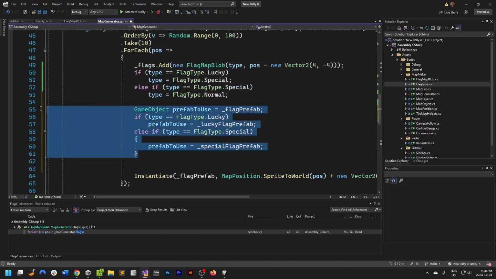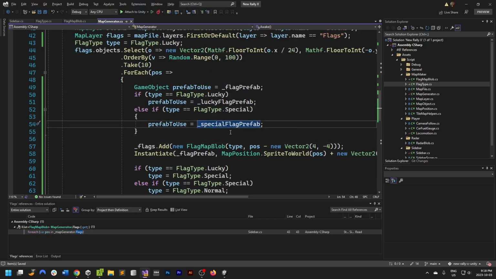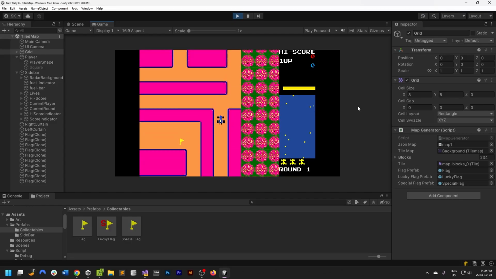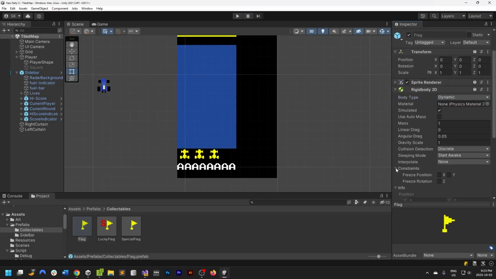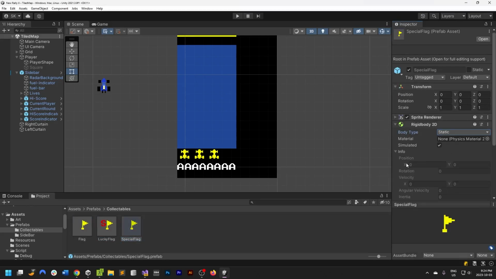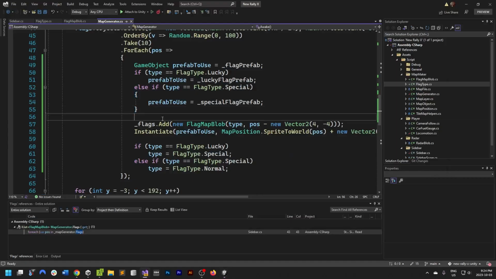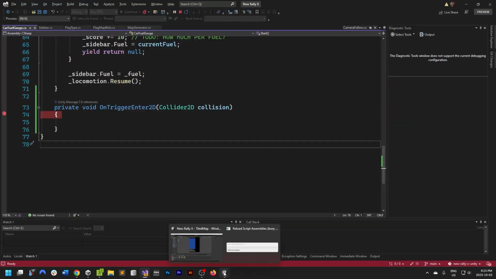The last part of this section is I choose the prefab to use based on the type of flag. I forgot to do this bit in the map generator logic, so I go back in and add that to the for each loop. To make collisions work in Unity, one of the game objects must have a rigid body attached to it, and both objects must have a collider. I'll give the flags the rigid bodies and mark them as static.